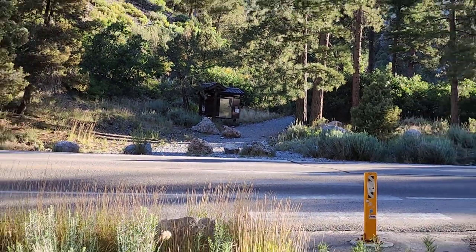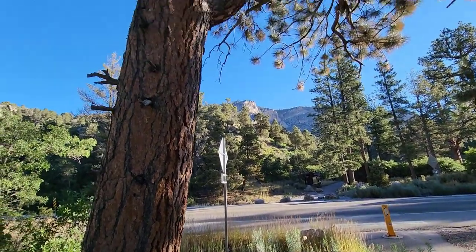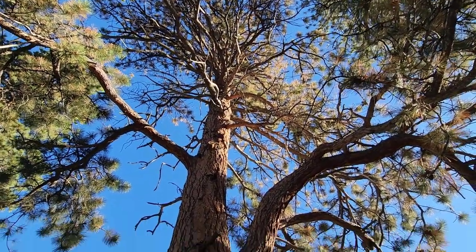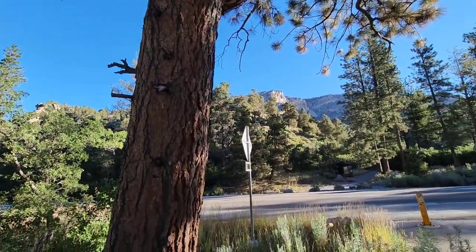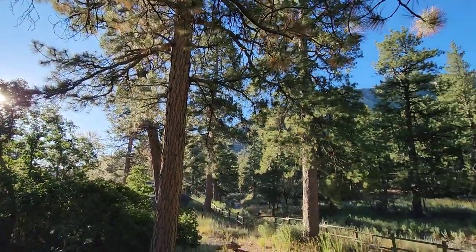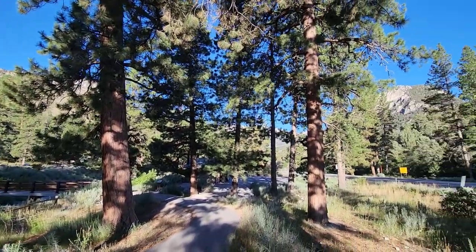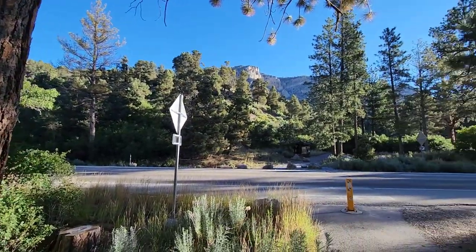One thing to notice today are the incredible ponderosa pines. You'll see these along the Fletcher Canyon Trail and on upward toward Fletcher Peak. And hopefully we'll get up to the point where these ponderosa pines give way to bristlecone pines, ancient pines that are up to 3,000 years old in this area, the oldest living things in Nevada. Okay, let's go.